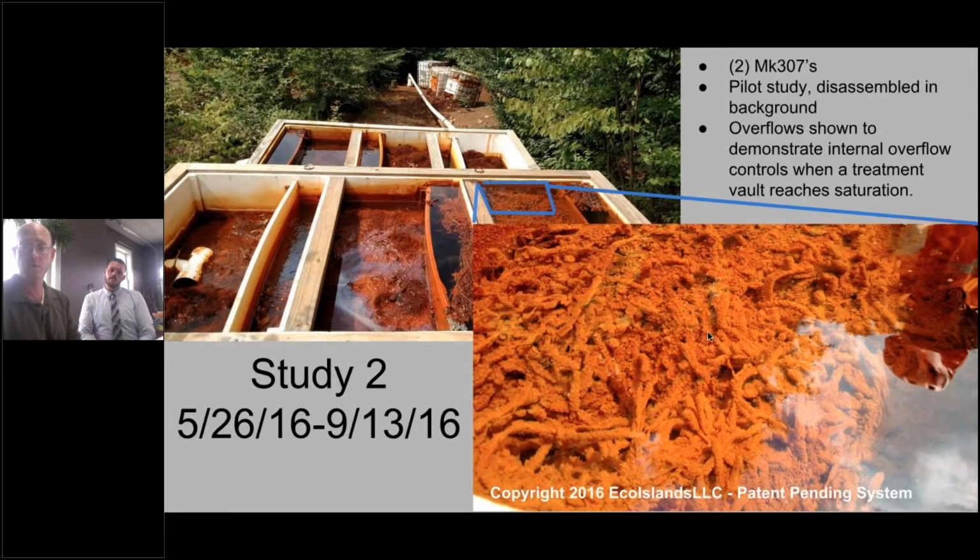So here you can see on study 2, that is a coconut coir there, and those are individual strands covered in about 1 inch thick worth of Schwertmanite. So over time, the entire cell will fill in and go into, I'm not sure if the proper term is plug flow, but one way or the other, that cell begins to plug up, and it increases the hydraulic pressure going through that unit, but that's okay because it backs up and it's got weir overflows. In this system, that first cell should have been cleaned out a couple weeks ago. I wanted to show that it's okay if it does begin to plug up and go into the overflow, because we got it covered.